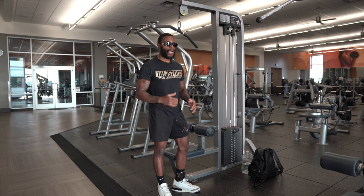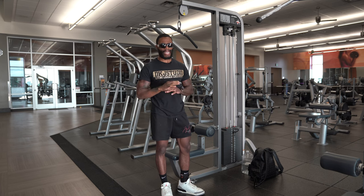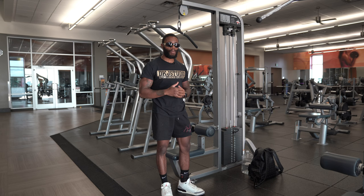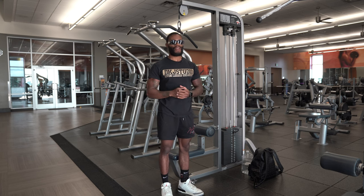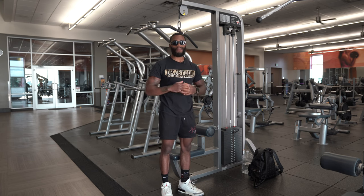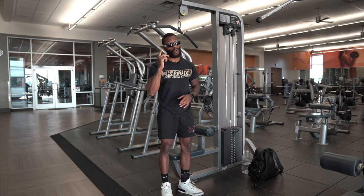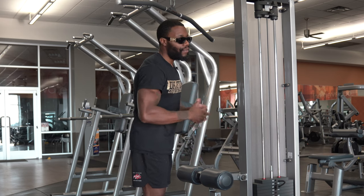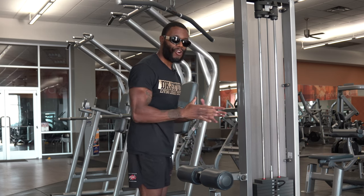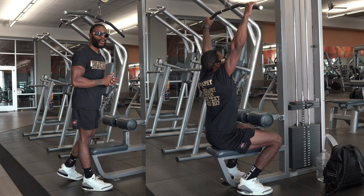I'm going to keep it fairly light today, focusing more on time and tension rather than loading my body with a lot of weight. I've actually hit back a couple times this week but only did a few exercises — never had a full back day. That's the main reason I wanted to knock out this 30-minute back workout, with no biceps work. This is going to be the second filler set. If you notice, I do lat pulldowns in a variety of different ways.